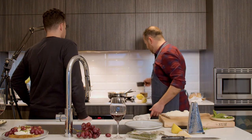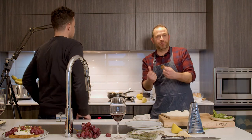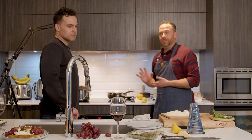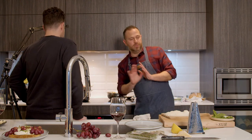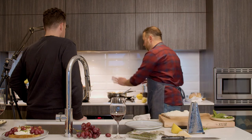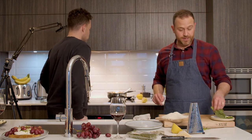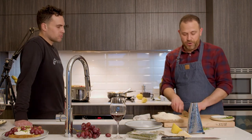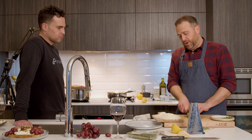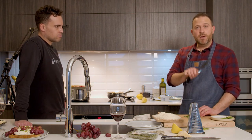I'm not adding much. Once I get the heat back through it, it's time to finish it. So I'm gonna turn this down to like a quarter, minimal. And I'm gonna put in that last nub of butter. So now we're in for about three-quarters of a stick. And I'm gonna get my basil and put it on my board and give it a rough slice. We call this a chiffonade. And again, I'm slicing it. I am not pounding it.